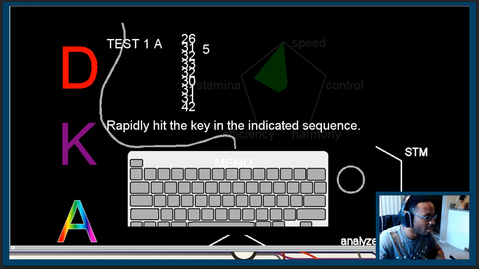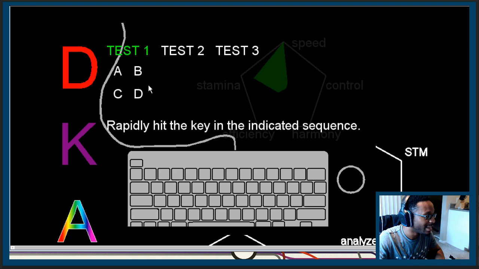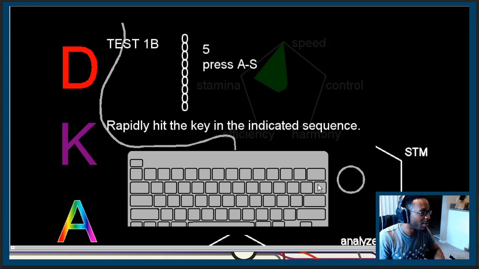You go back. Menu, man, some bad UI. No wonder nobody could figure this out. So now you rapidly hit the keys in the indicated sequence. So A-S-A-S-A-S, just moving back and forth between the two fingers. These are inspired by a lot of piano drills my teachers used to give me. The individual connections between fingers, the individual ways your fingers create sequences, FJ. The individual way that your body coordinates and passes the information back and forth, important.